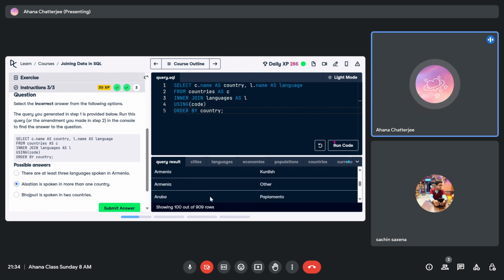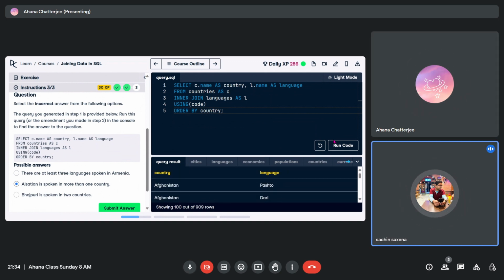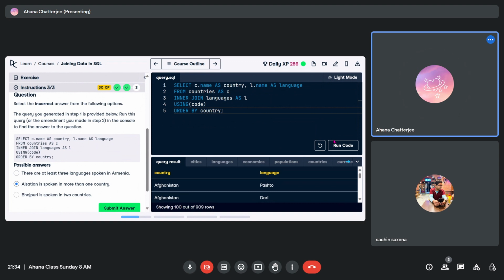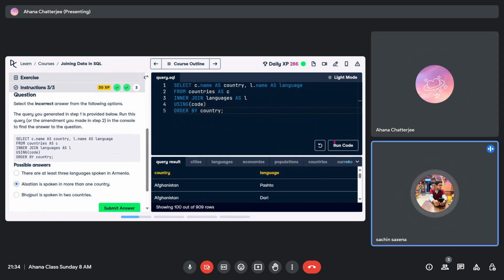Without scrolling through? Oh, so you want to check all these languages there? Yeah, how do I find this language without sorting through the table? You don't want to sort in country order, right?